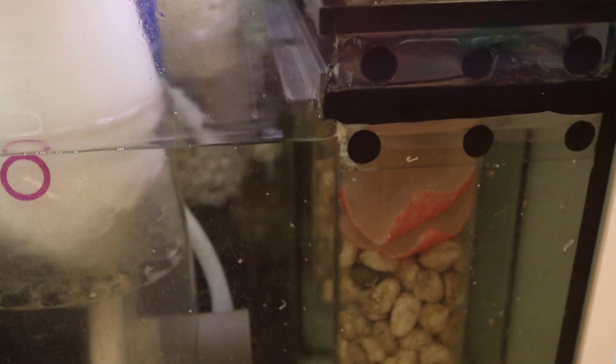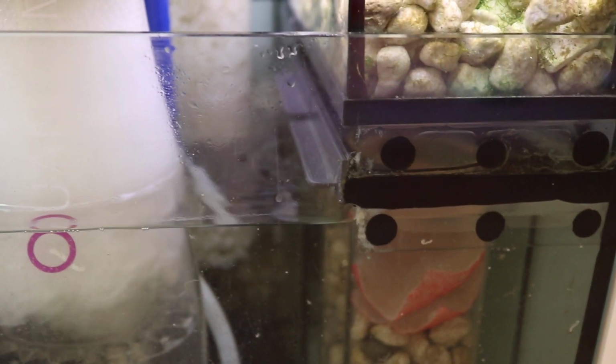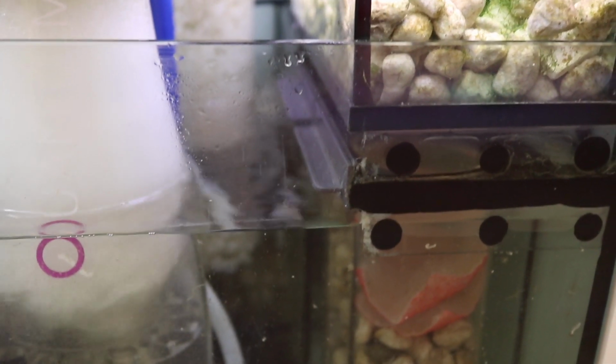But it's in. I just changed the floss right here, the pinky floss, so it's gonna be fresh and it's gonna catch all of the new gunk that's gonna come up. So I'm gonna plug it in. Let's see how the bubbles are. That's what I'm most curious about.